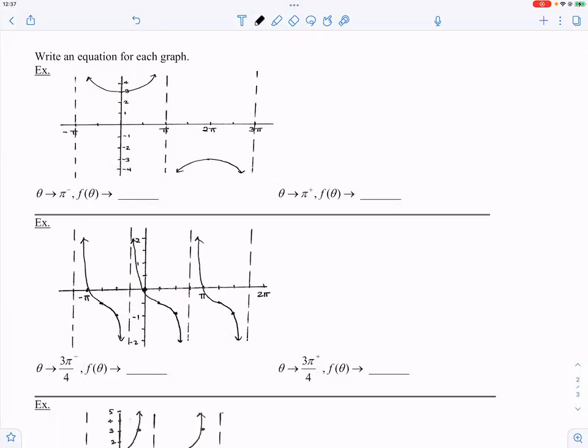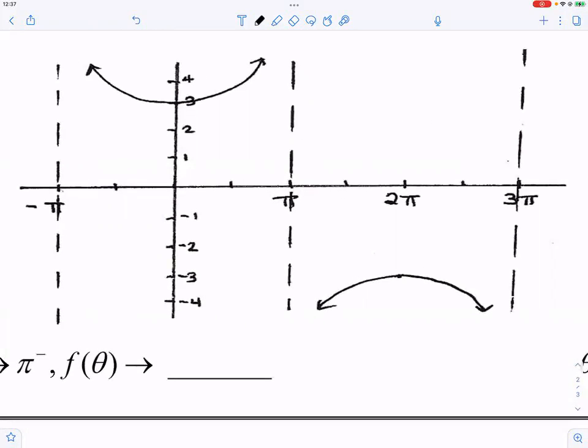All right, so now for the back page. Just like all the previous graphs, we asked you to draw graphs based on the equation. So now we turn around and we say, hey guys, if we give you the graph, can you write the equation down? The way you get the equation is really just a complete walk back to the equation.